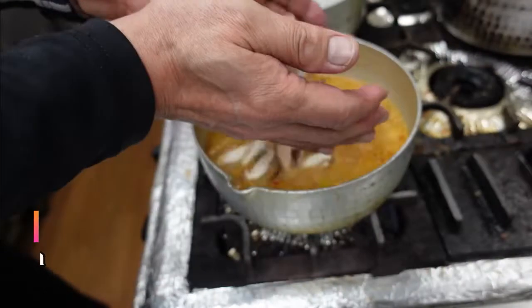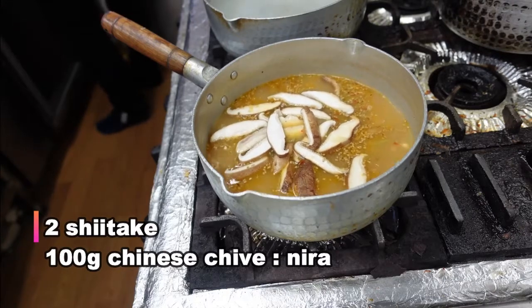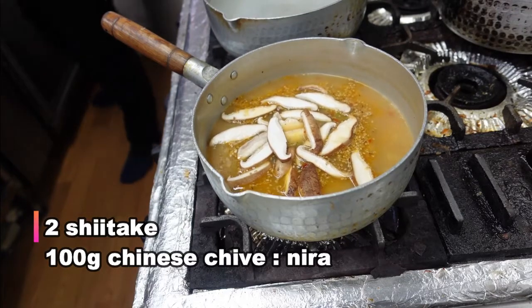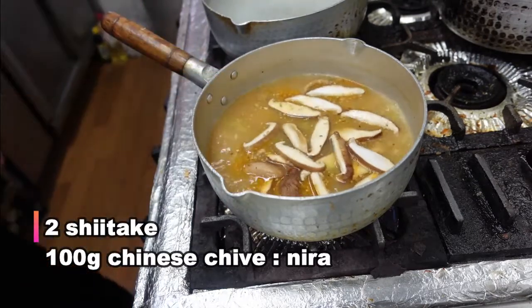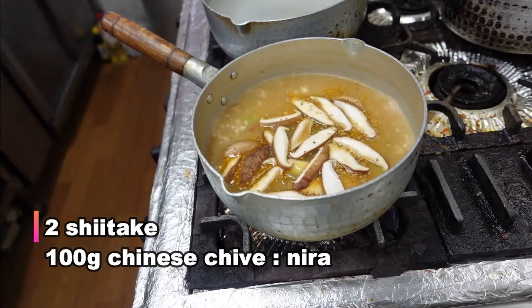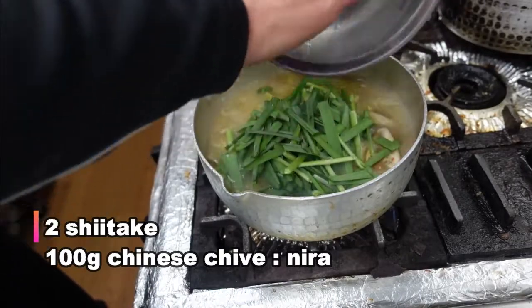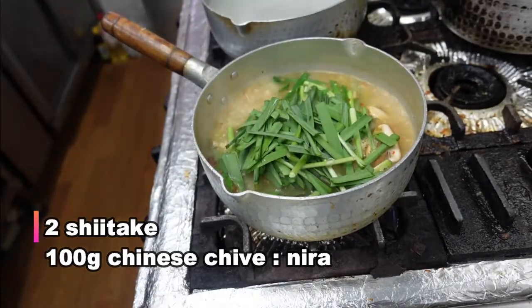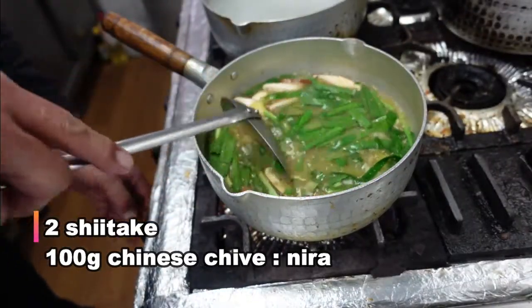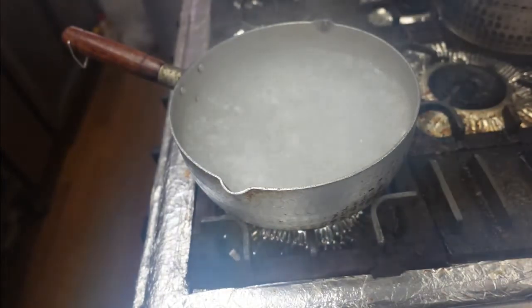This is shiitake. Nira. Chive. Okay. Ramen.